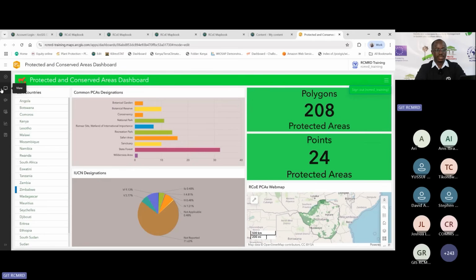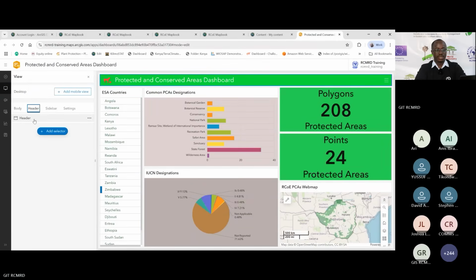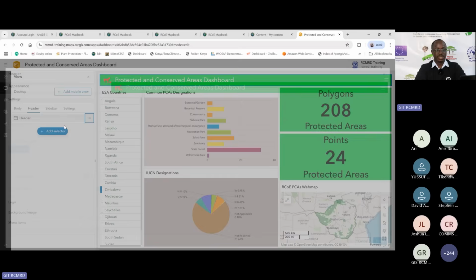So you'll go to view, the second icon here. And then on the header, you go to add. On the header here, you click on the three ellipses and then click configure.